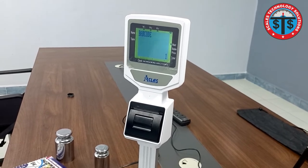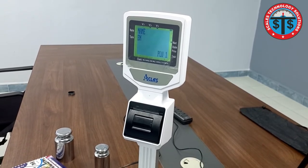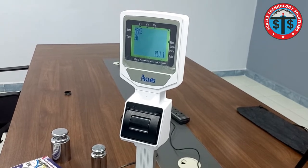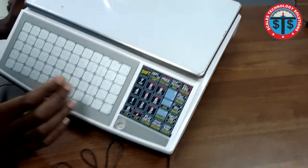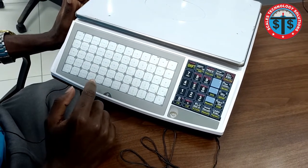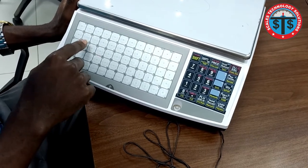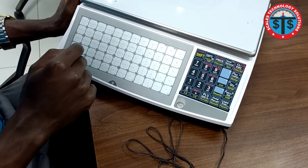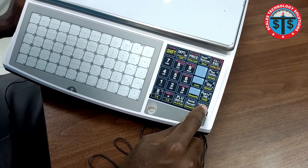Once I've punched 1, I move to next by pressing enter. It will prompt me to enter the name of that particular PLU. The PLU is the product itself. Then I'll proceed by typing the name of that particular item using the hotkey buttons. The hotkey button is where we have the alphabeticals. So here, for example, let me add Apple as my first item. Once I punch Apple, I can proceed by pressing the cash enter key to move to next.